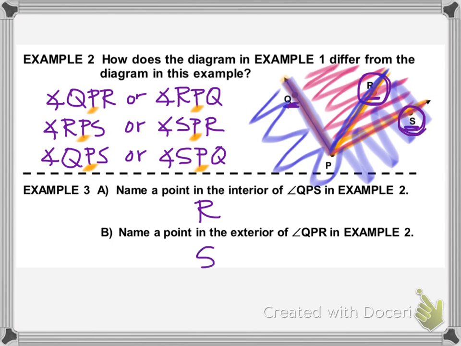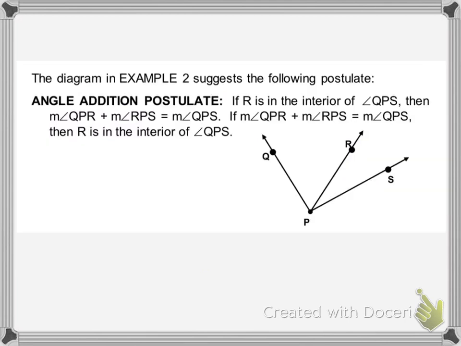Okay, so we're just kind of learning how to name angles and how to distinguish them, how to find them in the picture, and to identify the interior and exterior regions. So a big part of this set of notes is the angle addition postulate. This is very similar to the segment addition postulate, where we added up smaller segments to equal a longer segment. Same thing here. We've got 1, 2 smaller angles together, they make this larger angle. If we're to add this measure plus this measure, we would get the measure of the whole angle. That's all that that's saying.